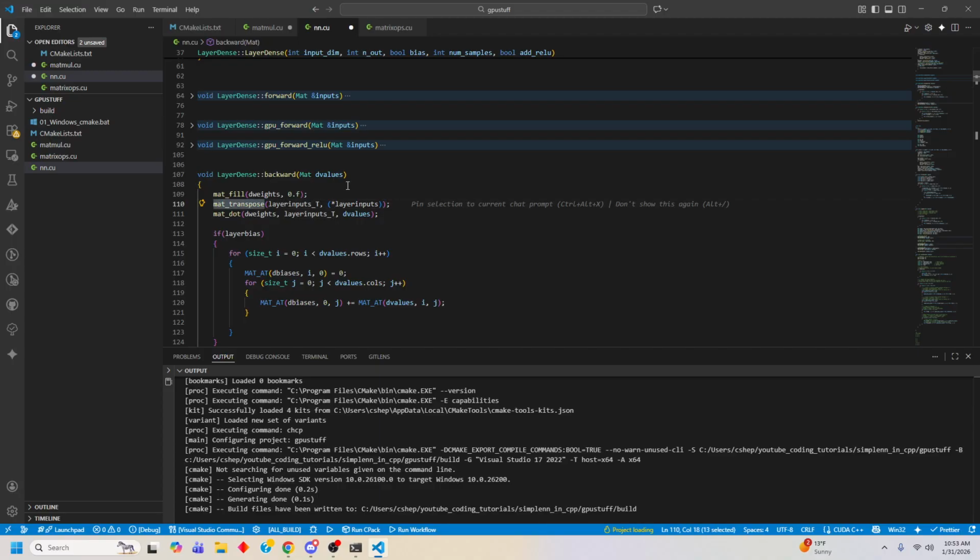Rather than creating a whole new matrix and filling it, maybe this would probably be a matrix ops. You would just access it in the transposed way. That would be easier. Maybe not easier, but you're not using this extra thing.